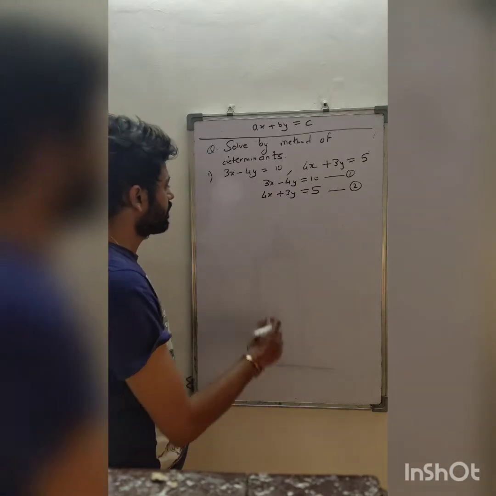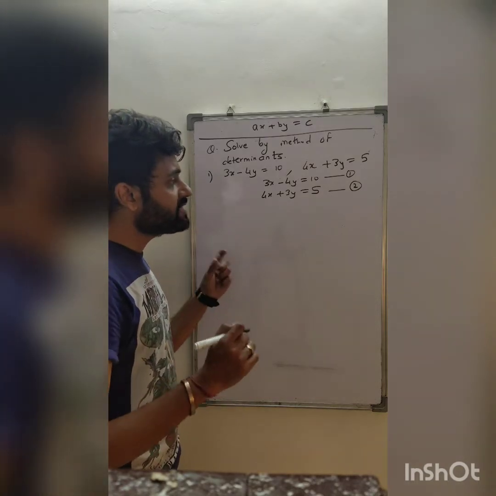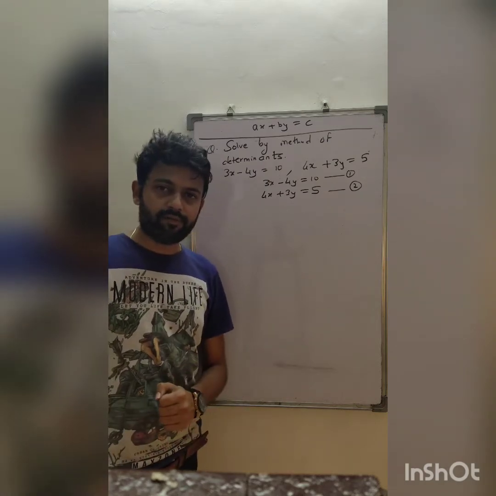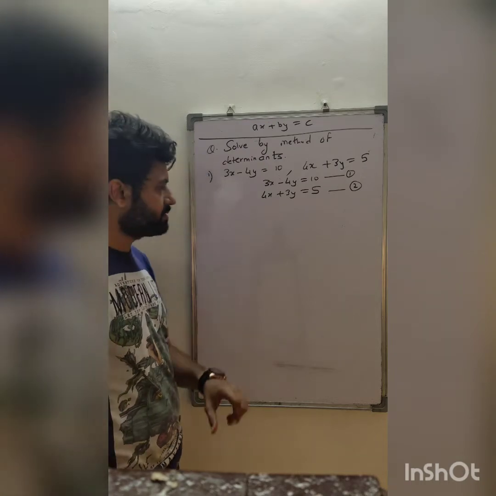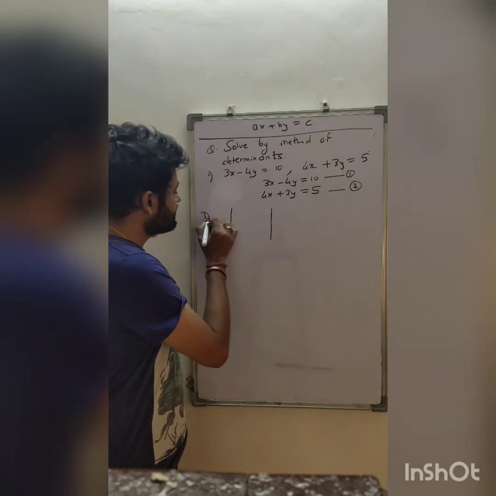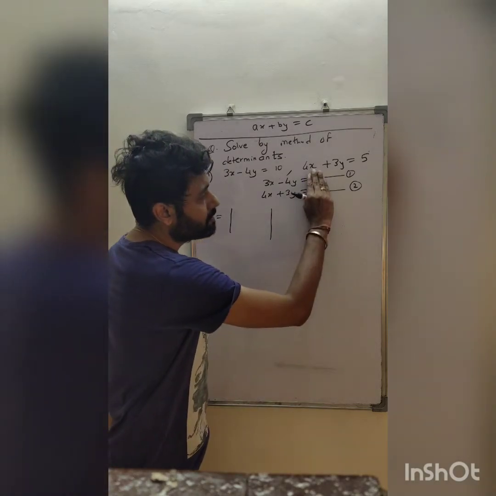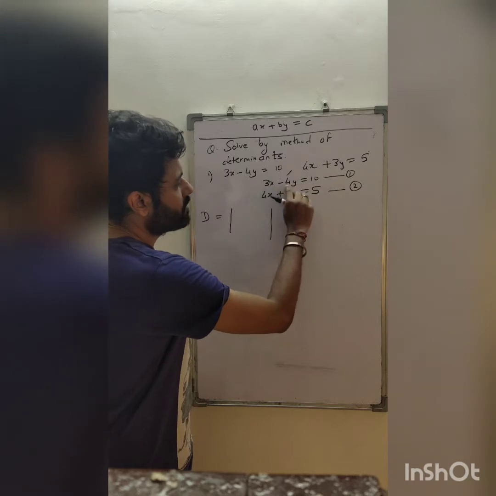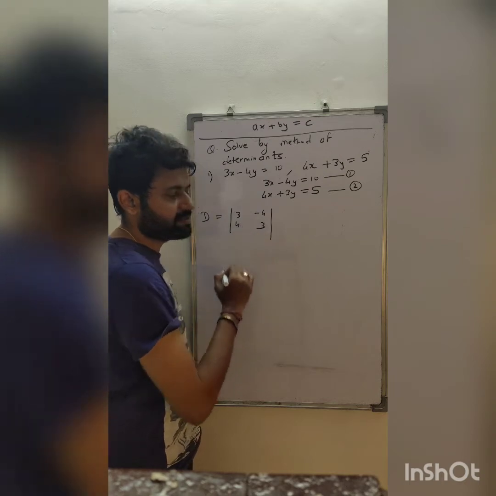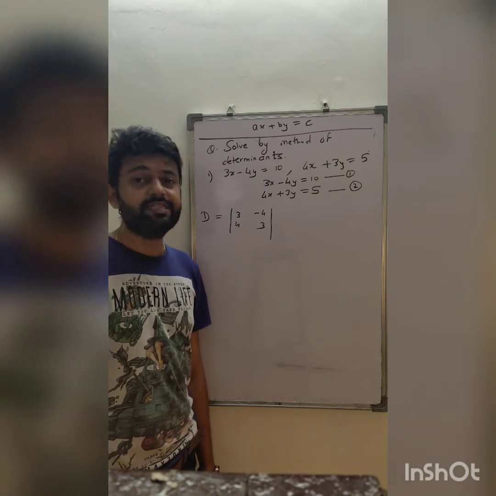Now, I am making a determinant. We have seen earlier how a determinant looks. A determinant is formed by four numbers, and it is usually denoted by capital letter D. I am hiding these two numbers and I can see 1, 2, 3, 4 numbers. I am writing them: 3, minus 4, 4, 3. This is how I form a determinant and I have named it D.